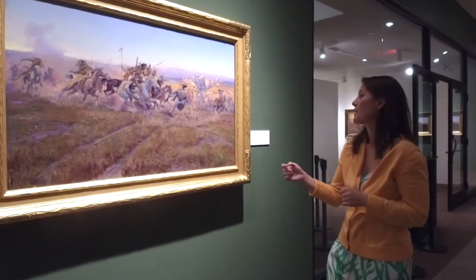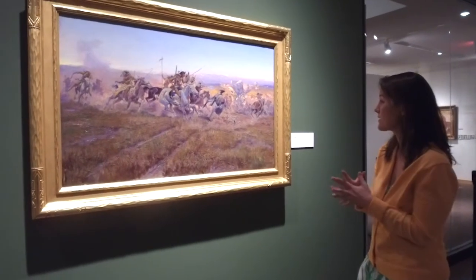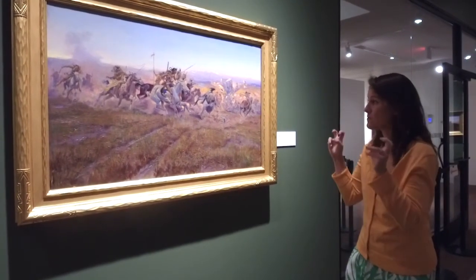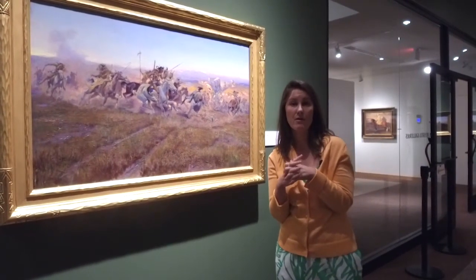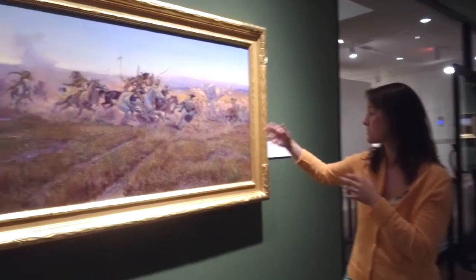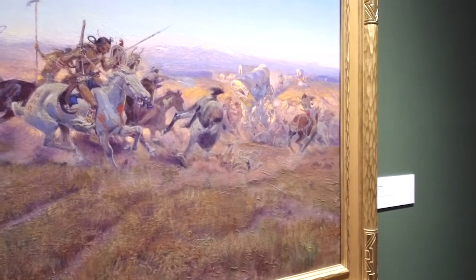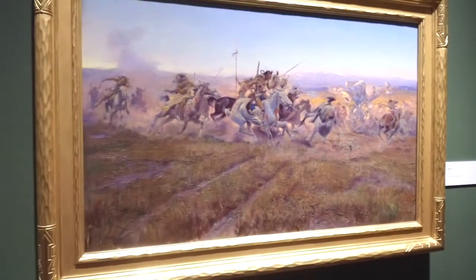But Native American people and others would surround wagons and try and get to the whiskey or other merchant goods that these merchants were trying to hide and bring up to Canada and sell. So they would jump the wagons, because also at the time it was illegal for Native Americans to have alcohol at all. So you can just see the tumultuous scene that Russell paints here, with people trying to defend their property and others trying to exert their rights to acquire some of that.